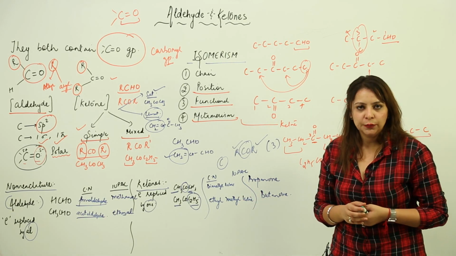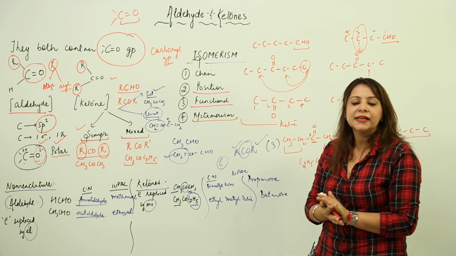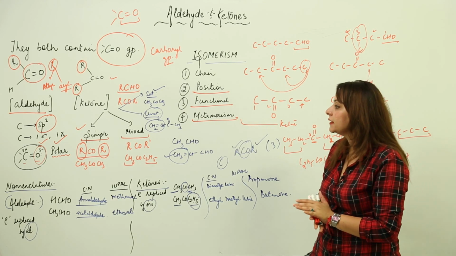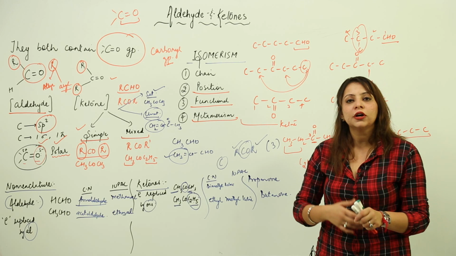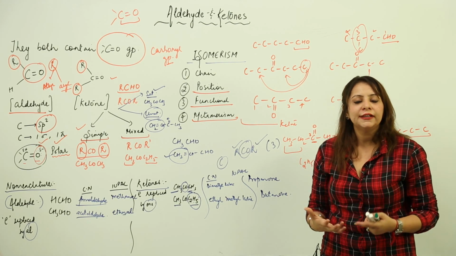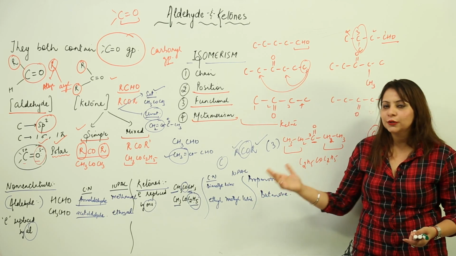Now we are going to start with the preparation. I think you got it, what exactly is a carbonyl group, what exactly is an aldehyde or ketone, what is a mixed and simple ketone, what kind of isomerism, how you are going to write the nomenclature. If you talk about the common names, how we write the common names, I think it's clear. So we'll start with the preparation now. So just look at the board carefully.